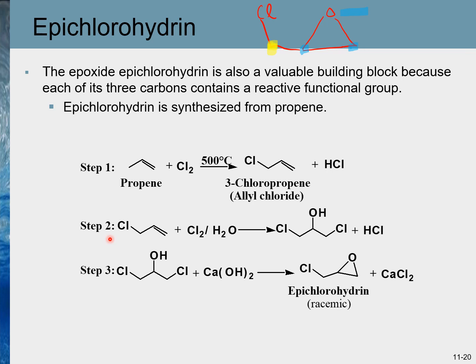Treating the haloalkene formed in step number 1 with a mixture of chlorine and water results in formation of a halohydrin product. So this is a simple addition reaction in which the halogen and water are added across the carbon-carbon double bond. The pi bond breaks and we obtain a halohydrin. So this chloro was already there, and an additional chloro group is added when the pi bond breaks. So this kind of product is known as chlorohydrin.